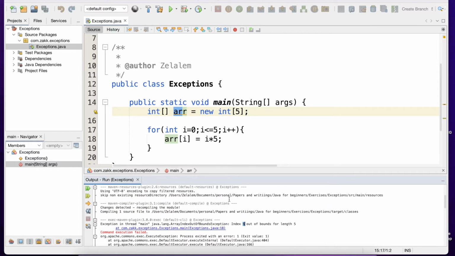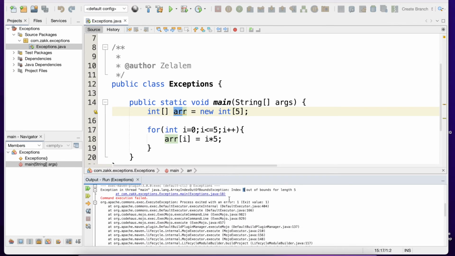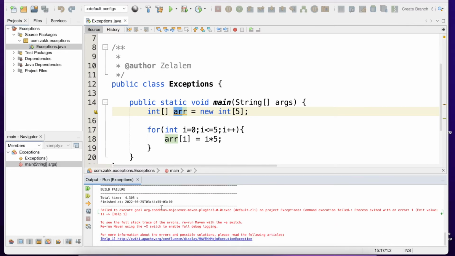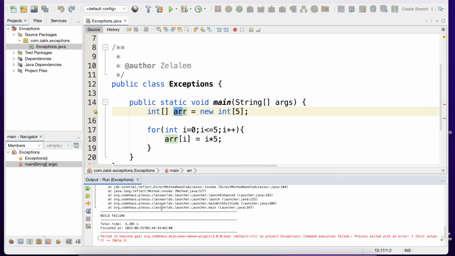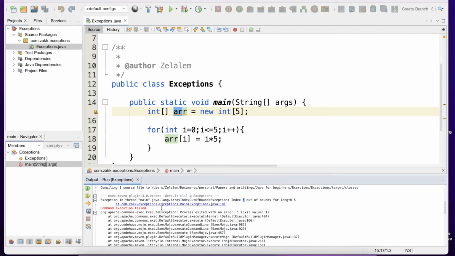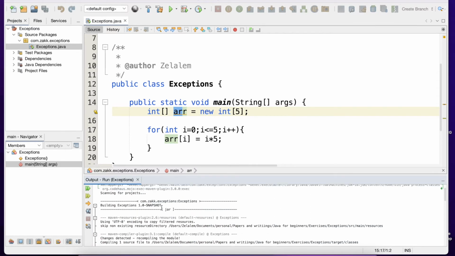Here you will get the information about the problem where the execution has failed. You get complete information regarding the error, and you have to look into all the information you are provided to locate the error.